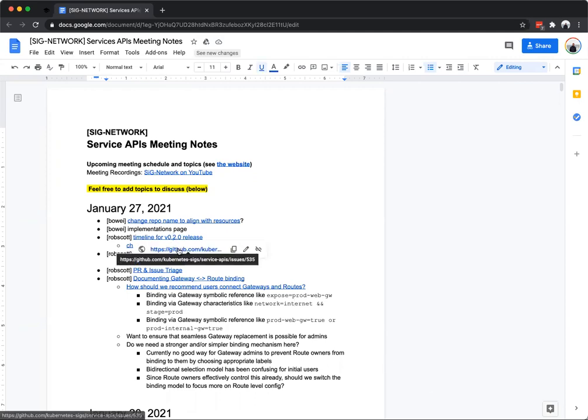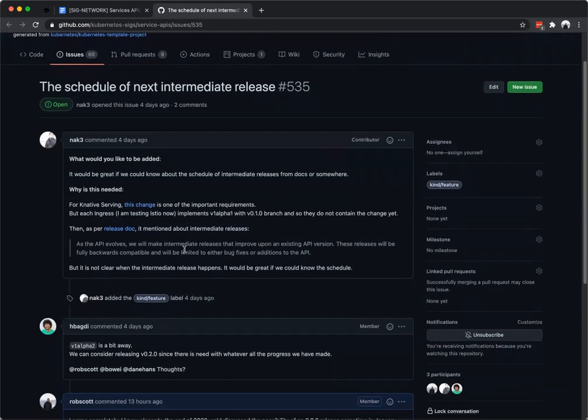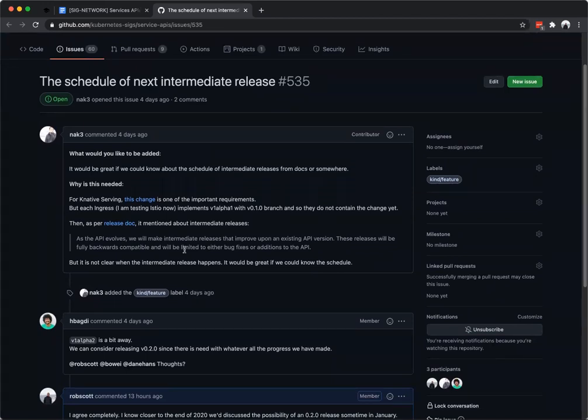We'll move on to the timeline for a V0.2 release. Someone from the Knative community had requested that we get a release out, or at least provide some guidance on when another release would be incoming. I know we'd made some validation updates and improvements specifically for them. We've definitely intended to have a V0.2 release. We just haven't quite made it to that point yet, and none of us have had a real incentive to get a release out. But now that we actually have someone asking for it, it would be good to prioritize it.